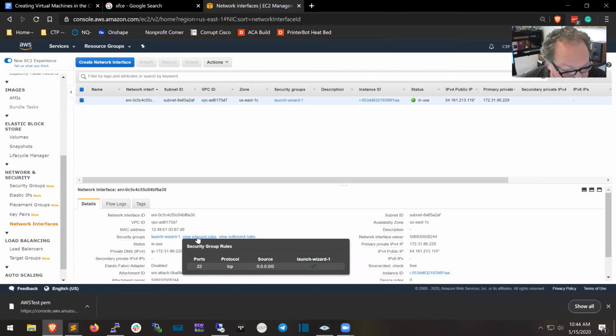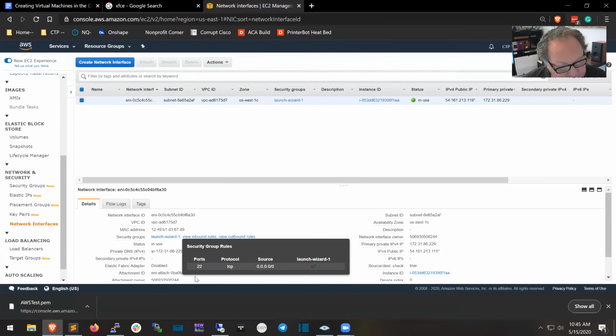If we view the inbound rules, we'll see again, port 22 on protocol TCP from anywhere is allowed. Okay, so anyone in the world can connect through SSH if they have the proper credentials, that cryptographic key. So that's a point of vulnerability of your server. You really have to be careful with that.